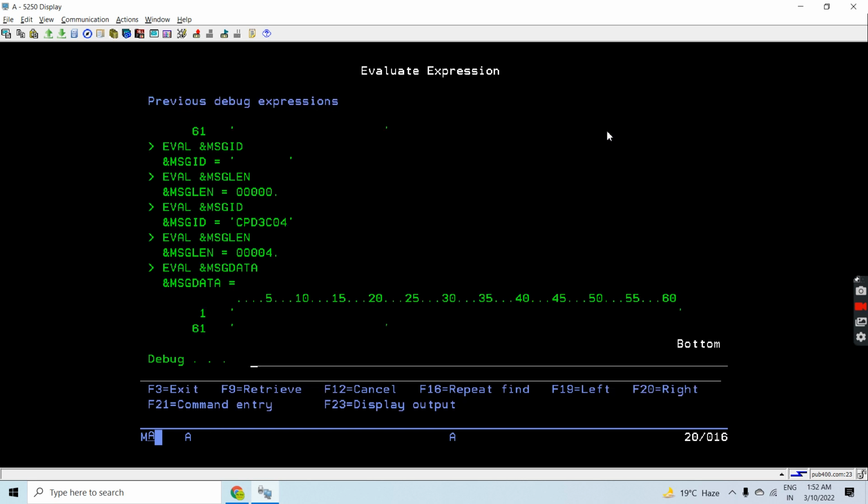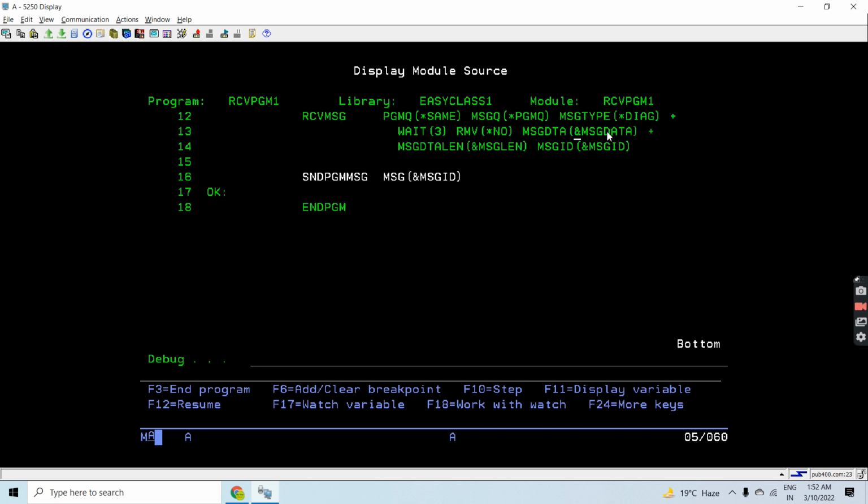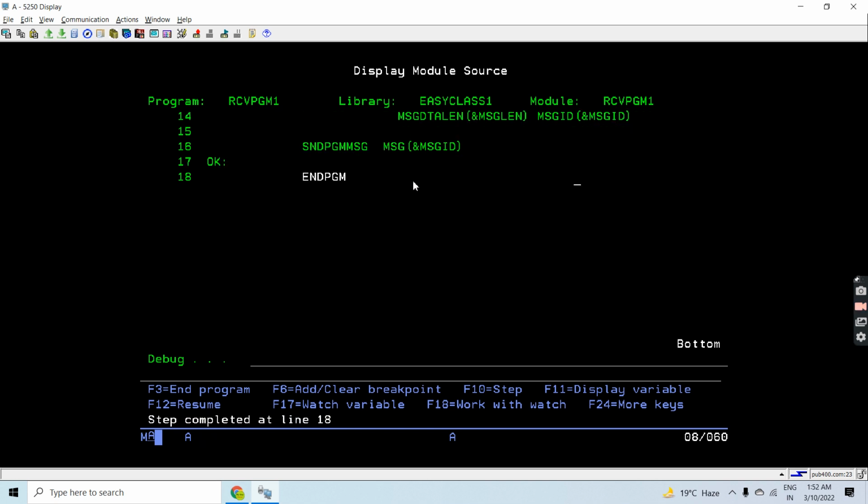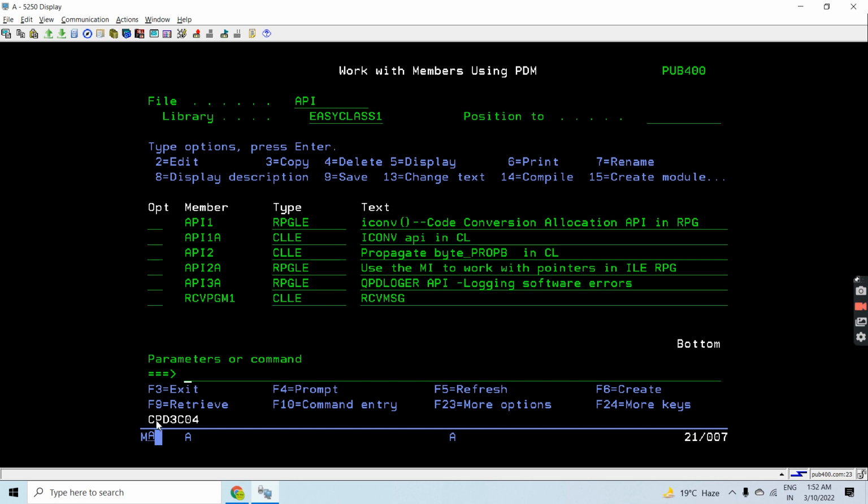Message length is 4, and this is the message data. And that's what has been sent to the program message queue. So you can see here CPD3304 is the message ID which we retrieved from the job log.